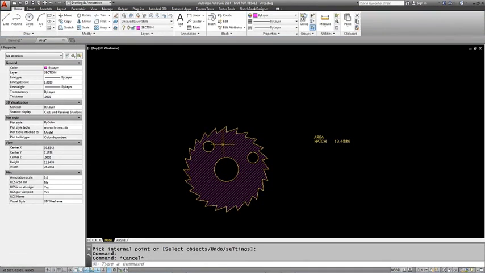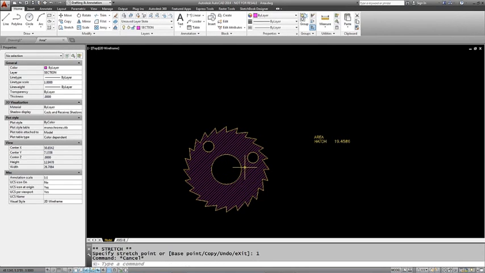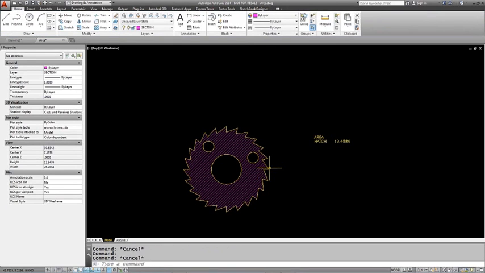Now I need to change that center bore diameter. So that hole that's in the center is at 0.807. I need to select that, and I know that I need to change that to 1 to change the diameter. Now I know my area is going to change. It is associative. I go ahead and select the hatch pattern, and I do know that the area, of course, will get smaller, and it's now at 18.3629. So we looked at a very good implementation of finding areas, how to use the hatch pattern, and then how to edit the hatch pattern.